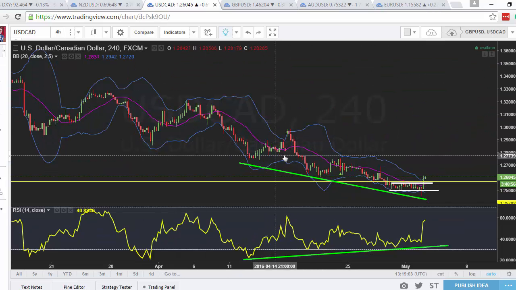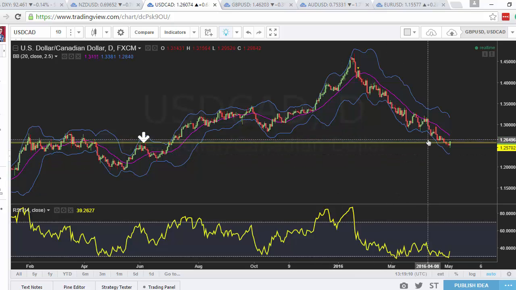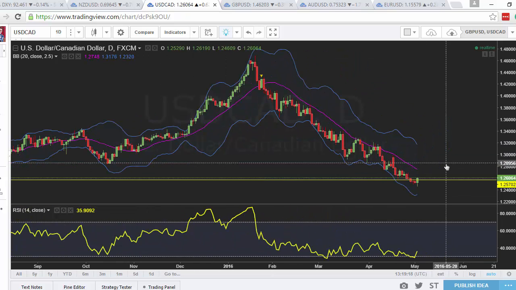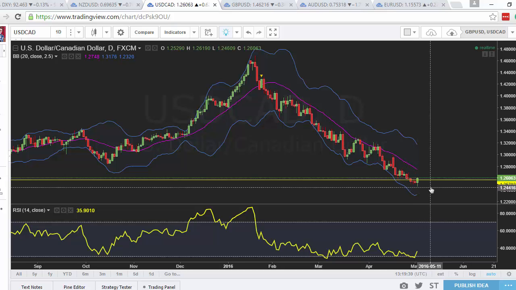The next one I really like is the US dollar Canadian setup. Let's go back to the daily first. We have been watching the 1.26-ish area for quite some time. It has been resistance before, and last week we moved back into the resistance level as support. But since then price has just drifted lower. We were expecting a larger rejection, but price was in this massive downtrend, so the bears were still in control and markets paused a little bit to regroup.